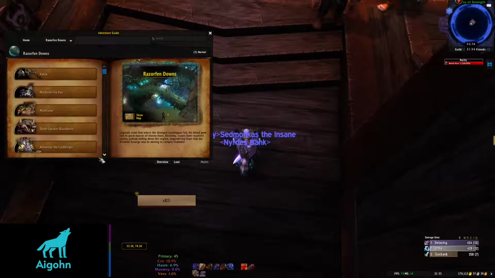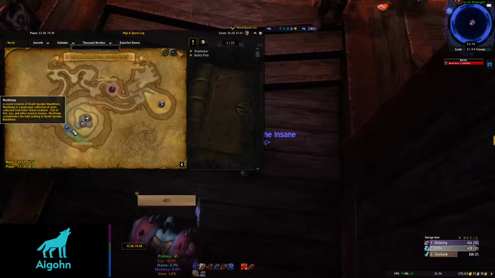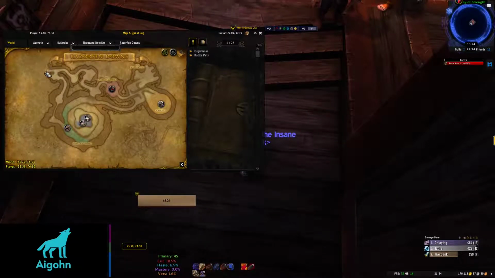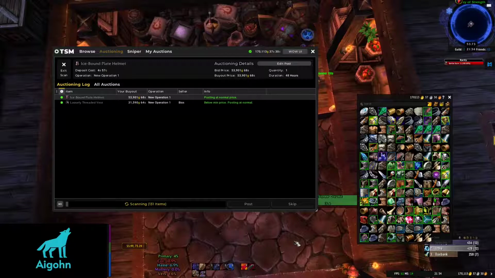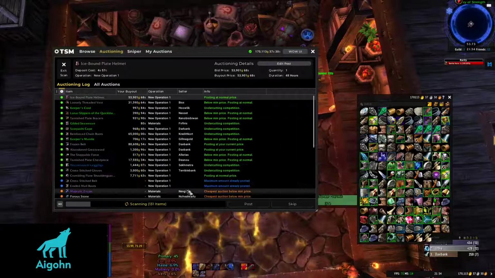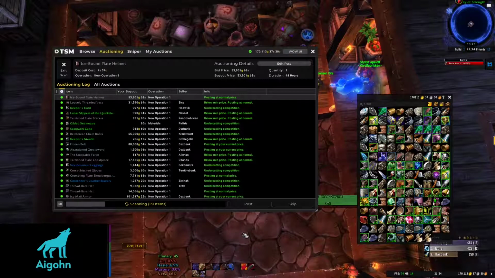Razorfen Downs is a little bit easier. If you take the top side when you come in, you kill everything, you're at the last boss, you can jump down and you can just walk back to the entrance again. This is a little bit quicker. These also give you pretty good loot. The mobs that don't automatically attack you do not have any loot to give. So you can just skip those. That's nothing too interesting to kill and spend time on.